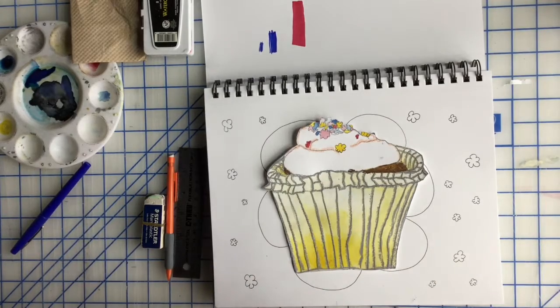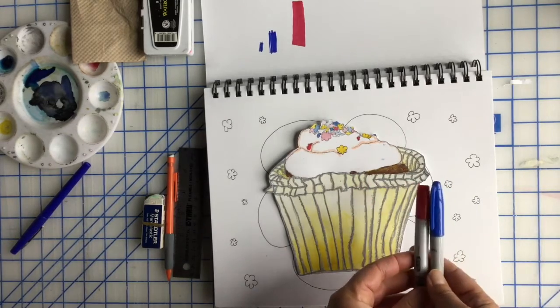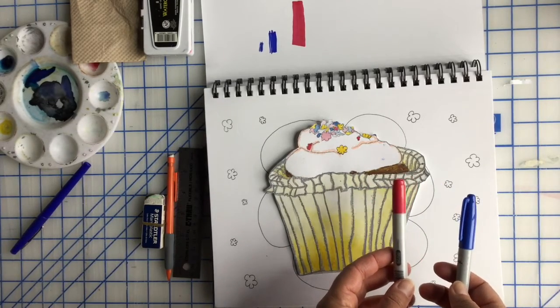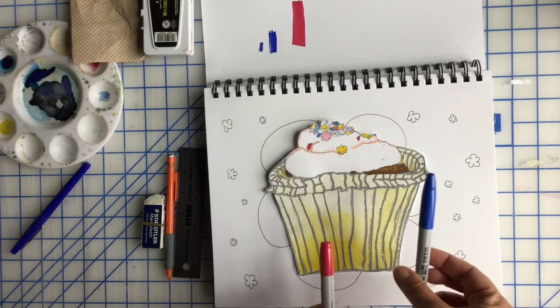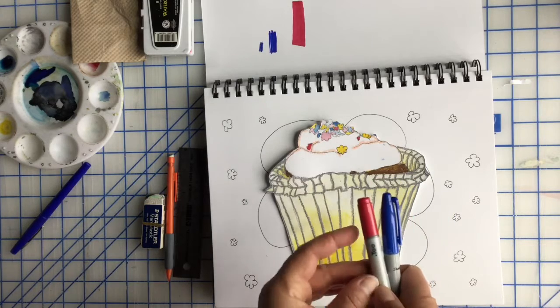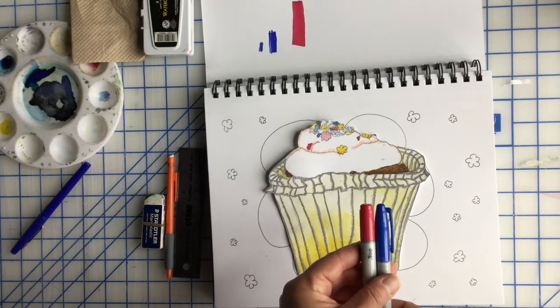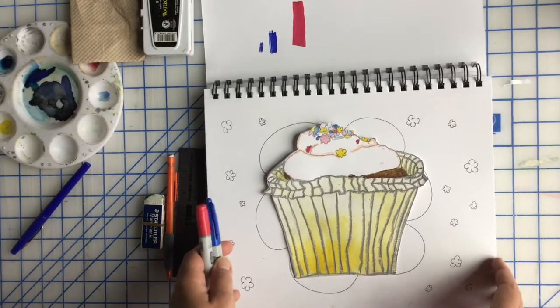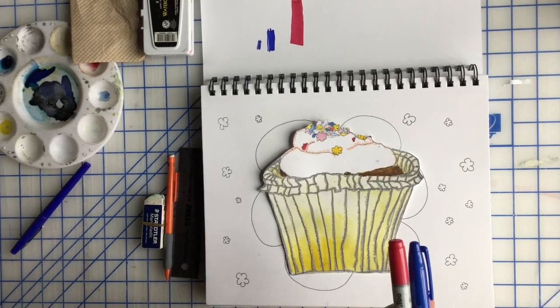And sticking with my color scheme of primary colors, since the cupcake paper is yellow, I chose two markers. One's a little more pink, because remember, pink is a tint of red. It's white and red, so that works. And I picked this more bold blue marker, just to give people a mixture of different materials that you can use on this project to still make it bright, bold, vibrant and intense, and still have a very successful looking mixed media pop art image.